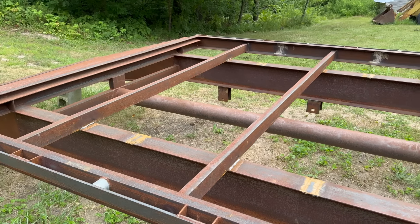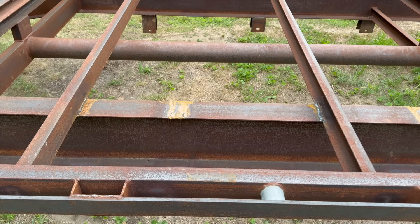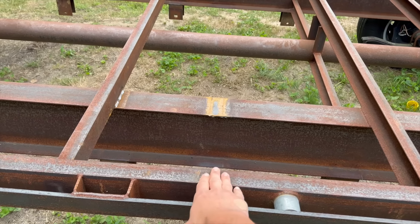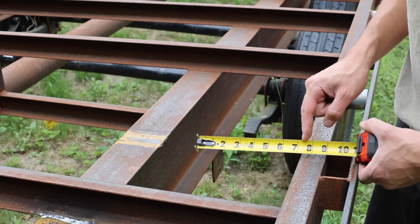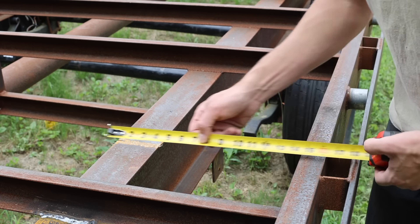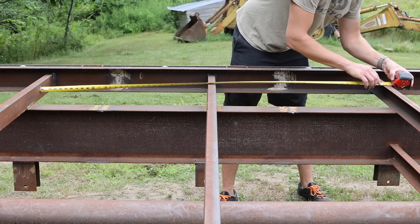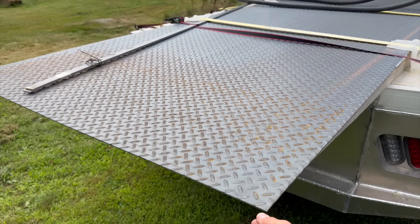I got these cross members welded into their new places, and the axles are going to go right here and right here. The spacing makes it so the tires won't rub on the cross members. For the deck, I'm going to use two-by-eight pine planks, but where the tires are, I'm going to use diamond plate — that saves me about an inch to an inch and a half of extra clearance to make sure we don't rub. A two-by-eight is about seven and a quarter inches wide, so two of them bring me to about 14.5 inches. I just got back from the steel supplier with this nice new diamond plate, so let's cut this down to size.